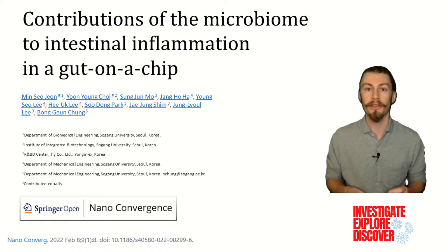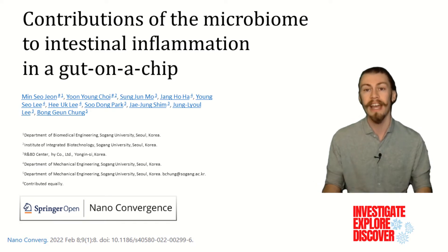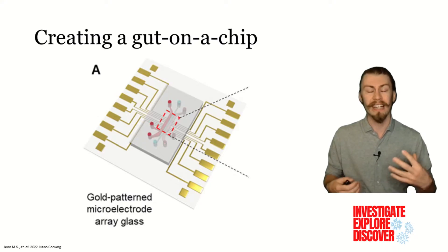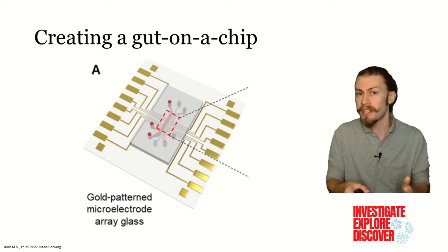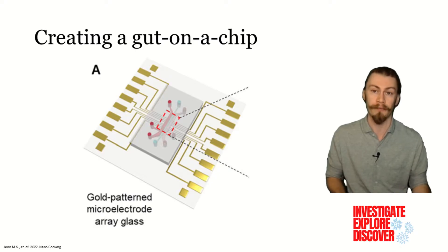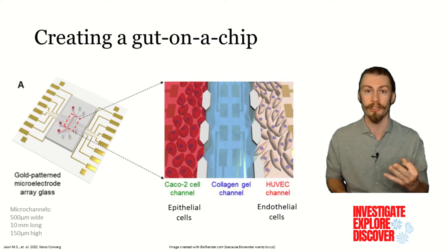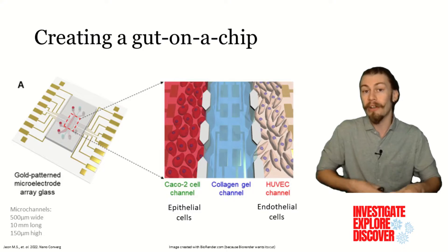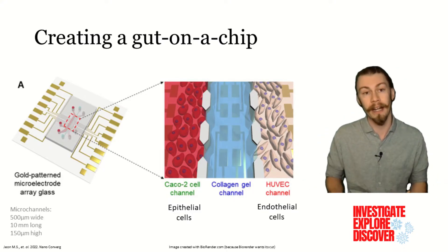In this paper, the authors optimized a physiologically relevant gut-on-a-chip system that allows them to look at the impact of adding microbes to it. To set the stage for this, the authors embedded a glass chip with microelectrode arrays, which was pretty simple to make. In doing so, they were able to control osmotic pressure and fluid flow, mimicking the internal environment of the gut lumen. This chip also had three parallel microchannels, which was beneficial because it allowed for the growing of epithelial and endothelial cells together, but not touching, like in the gut.